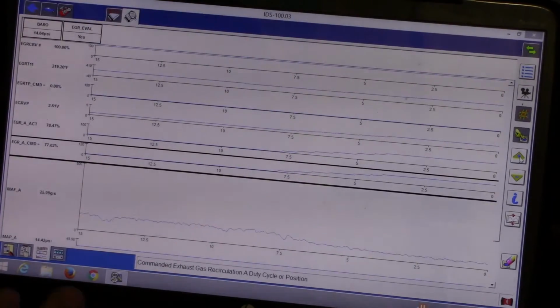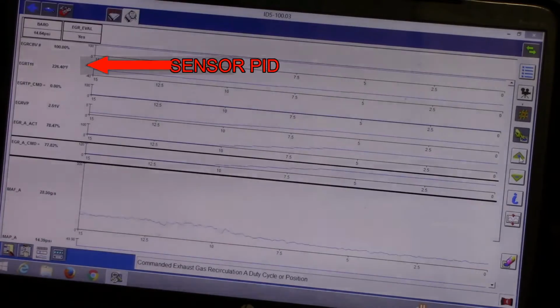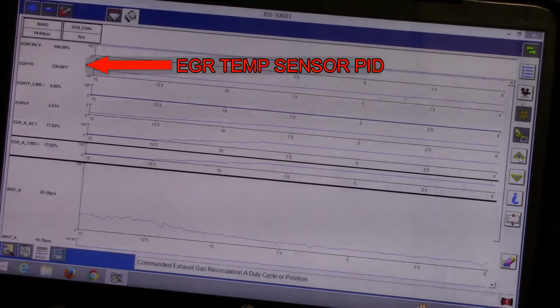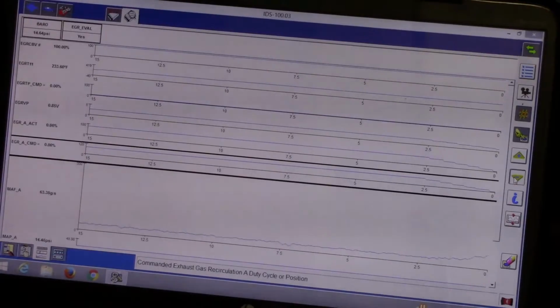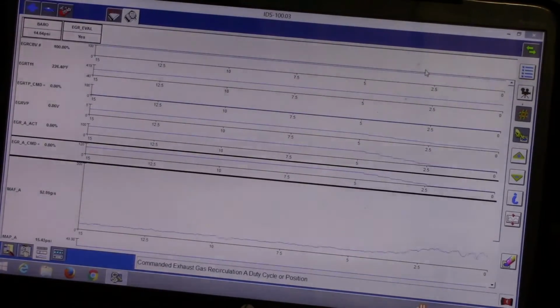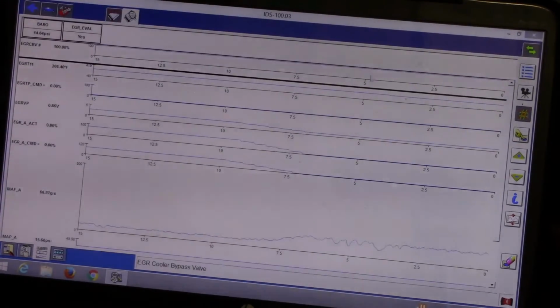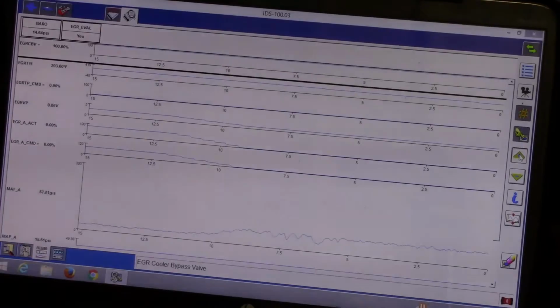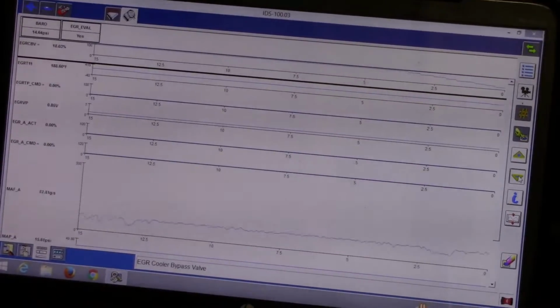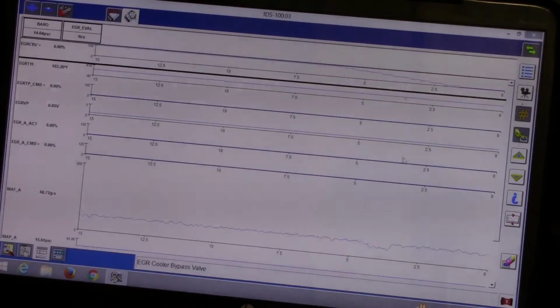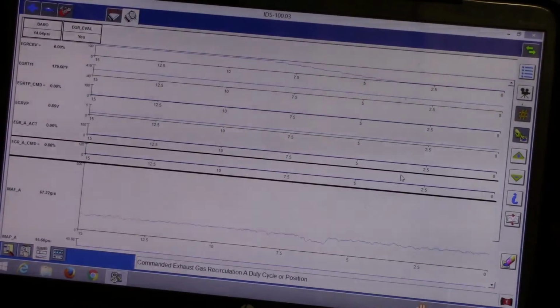Alright, now when I open our EGR valve, the temperature jumps about 30 degrees or so. So now let's close off the bypass valve. Re-exercise our EGR valve.